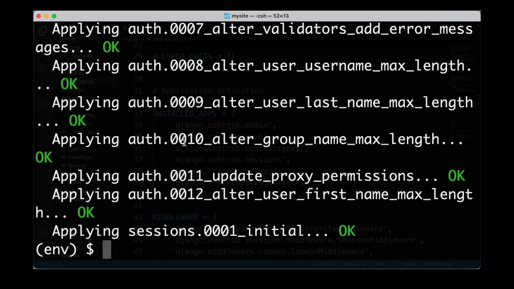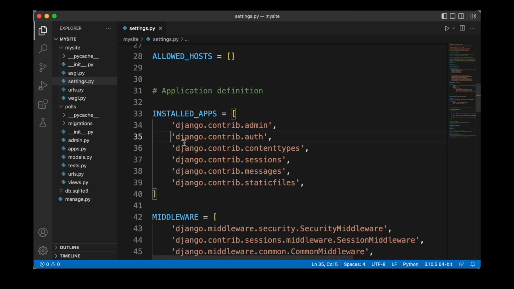Now, aside from these default migrations, we are also going to work with some additional entries in the database, and to create those, we need to define our models. A model is basically a database layout that we define. So a model is basically a single definitive source of information about our data, and it contains the essential fields and behavior of the data that we are storing. And this also includes migrations.